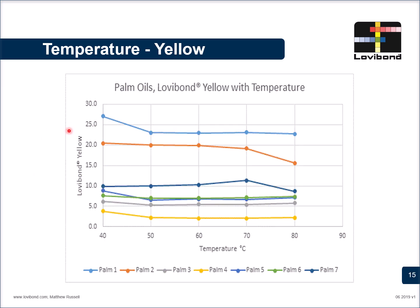The yellow, when plotted against the temperature, also has a similar observation. For the same palm oil 1, at 40 degrees, the value of the yellow is 27, which comes down to almost 23 at 50 degrees Celsius.